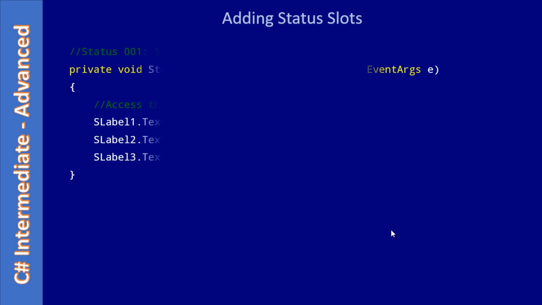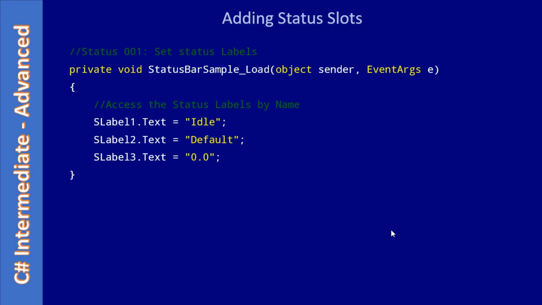So just now you saw that we added 3 status labels to our example. During the form load, we access the status labels directly here. If you see slabel1, we added 3 status labels to our status bar, right?